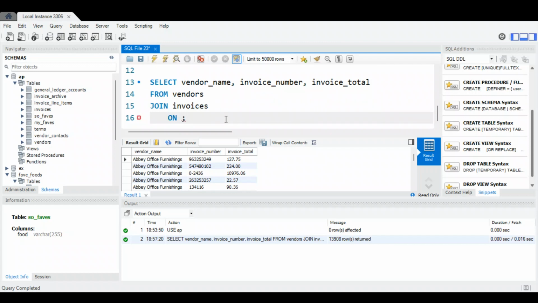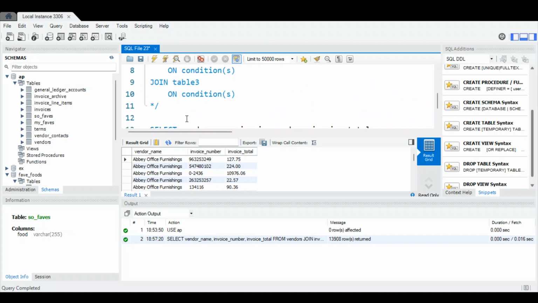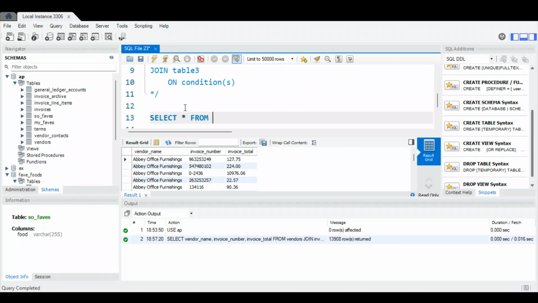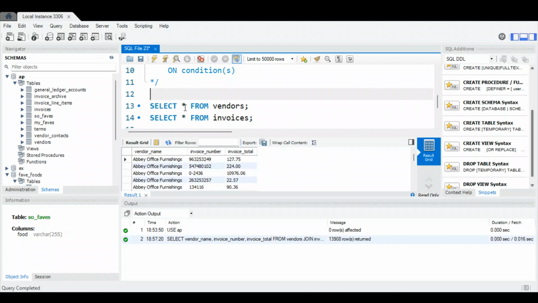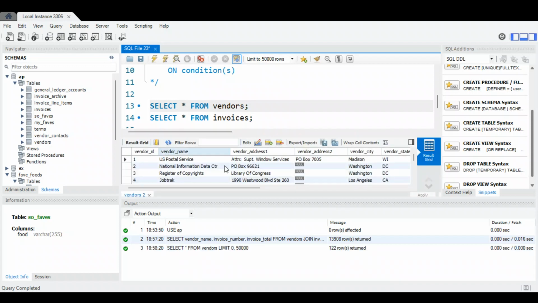So on, now you guys probably already know what's going to happen here, right? I think we talked about it before. Let's do a quick, simple select on both of these. Select all from vendors. And I'm also going to do a select all, I really shouldn't try to type this fast on this little laptop, from invoices. Okay, so let me run these one at a time. And this is all of the columns here, and we can see that at the beginning there is this vendor ID, and this is the one I'm going to be nailing.